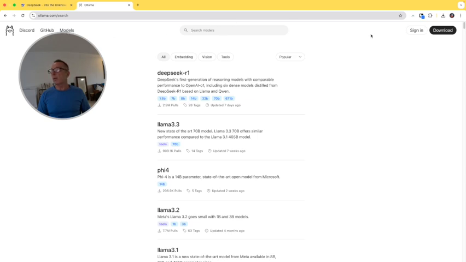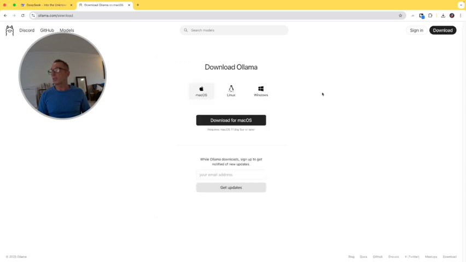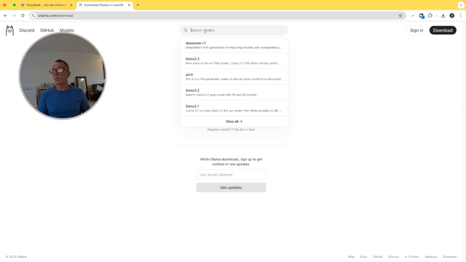First of all we want to download the software, so we're going to go up to the right hand corner and download the application here. I've got a Mac, so I've already done it. Click whatever your operating system is, and then just click download. That's pretty straightforward. Once that's done, we're going to come back in here and we're going to select our model.